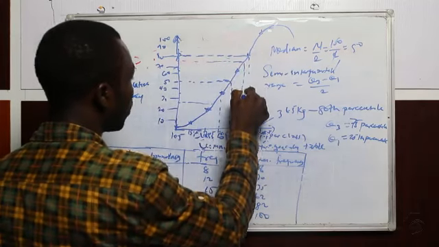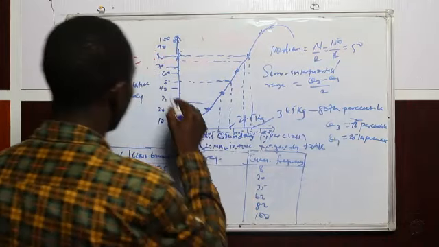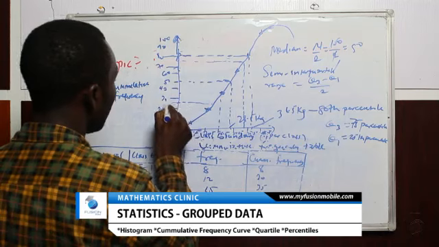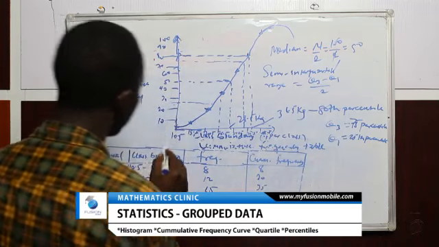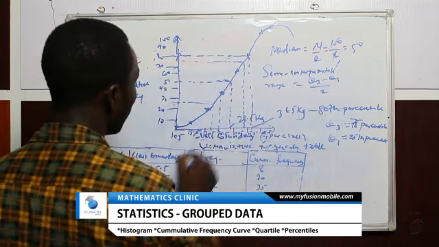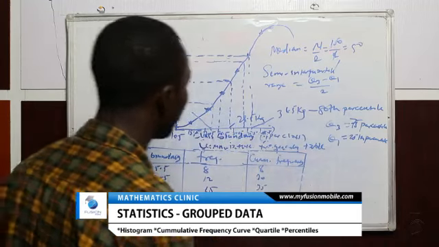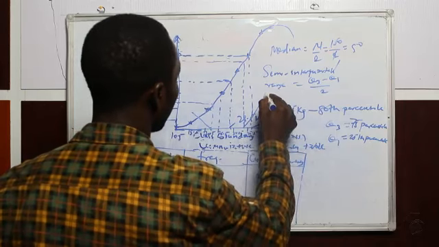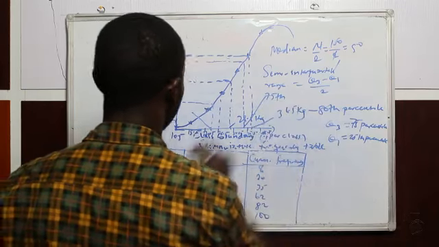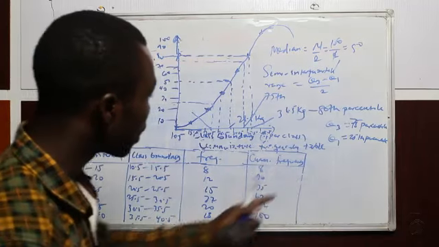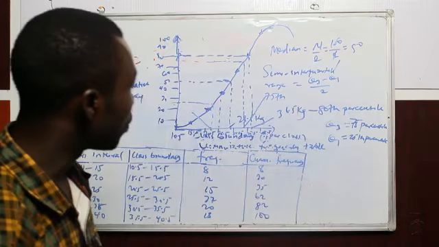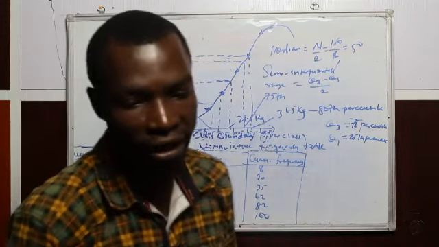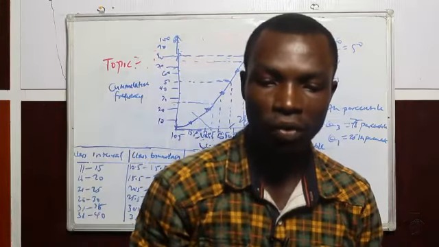Let's trace it down, check your calculation. This 25th percentile, 25 lies here, between 20 and 30 is 25. We trace it down. So the value you got here is our 25th percentile. The value we got here is our 75th percentile. Please, I don't want us to make mistakes, because once we've gotten our Q3 and our Q1, we can divide the difference by 2.